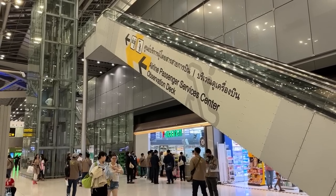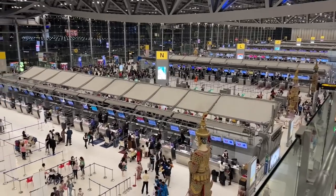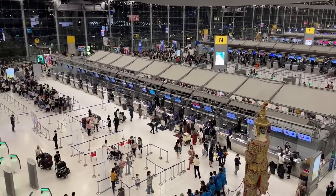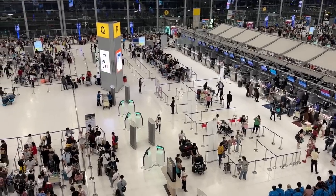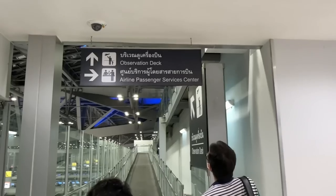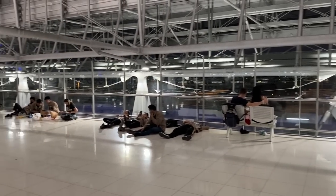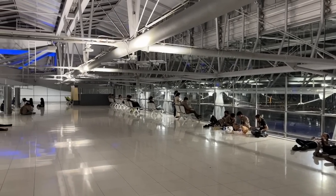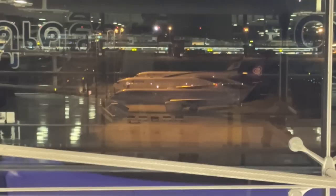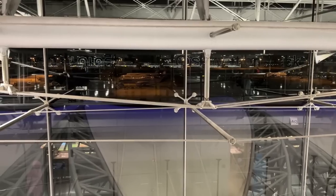They did have a big escalator going up solely to the ticketing offices and the observation deck, and from up there I could have a big sweeping view of the check-in areas. From there, a short ramp took me upstairs. The observation deck has its pluses and minuses. For starters, it's completely indoors, which does make it a bit harder to see everything outside, especially at night. But luckily, since Thailand can get so warm and humid, you are protected from the outside elements at least.